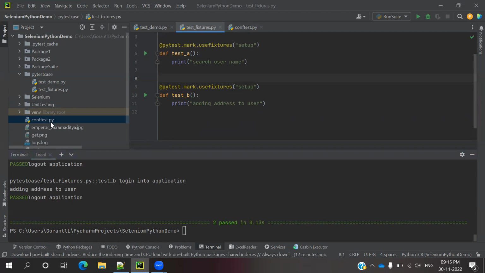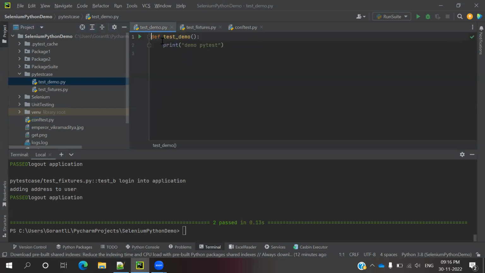See, why conftest? By default PyTest will check for it, because the name itself doesn't start with test. PyTest's basic rule is that any file name starting with test will be identified by default. Even inside, the method name is test_demo, because for functions also we need to start with test.